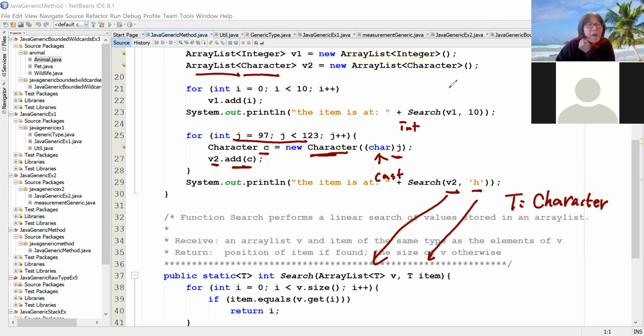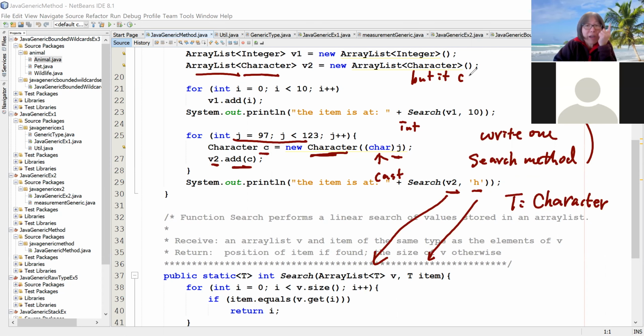So it matches. Over here, we can also see why we want to use a generic method. In this case, we just need to write one search method, but it can be applied to search any type of array list, not just some specific type.